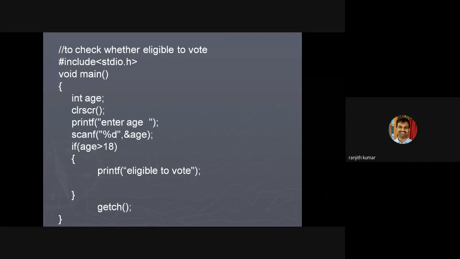Is that clear? So what will happen when you use relational operators is the comparison: if it is true, 1 will be substituted. If the comparison is false, 0 is substituted. So if your age is 19 there, 1 is substituted. If the age is 18, 18 greater than 18, 0 will be substituted. So relational operators will result in only two values, either true or false. Either the comparison is true or false, head or tail, that's it. That's why we use relational operators in the control structures.